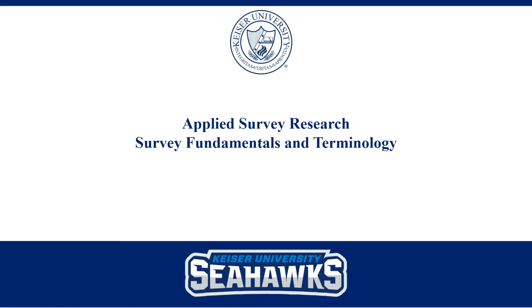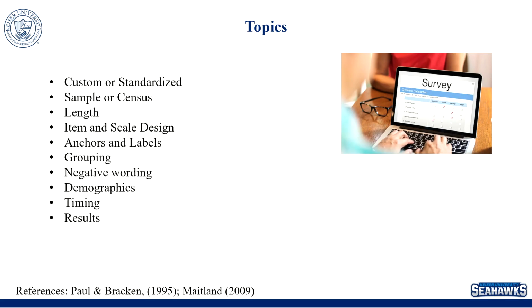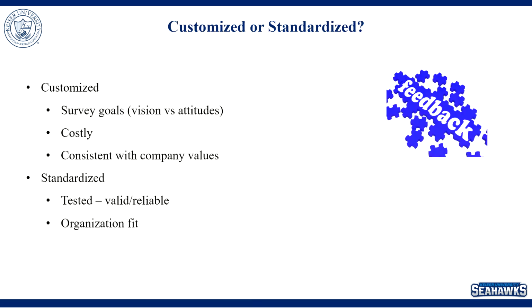In this presentation, I will address the fundamentals and terminology that you need to understand in order to properly conduct survey research. The several topics that we're going to go over include whether to use customized or standardized surveys. We will discuss differences between sample or census surveys, the length of the survey and its importance, challenges, and such. Item and scale design, anchors and labels, grouping of items associated with individual factors, negative wording, demographics, timing, and finally what to do with the results.